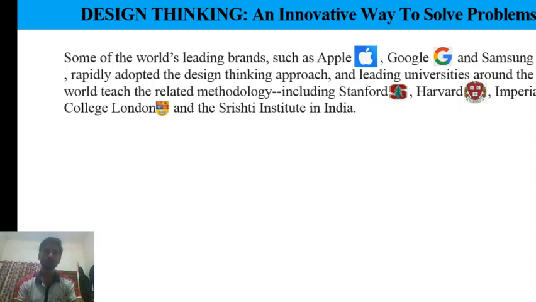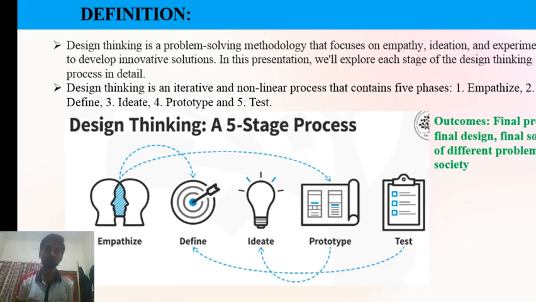Okay, so first of all I will tell you some of the famous brands and universities that are employing this design thinking approach to achieve a better solution. Some of the leading brands are Apple, Google, Samsung. They are rapidly adopting this design thinking approach, and some of the leading universities like Stanford University, Harvard University, Imperial College of London, and Srishti Institute in India. So design thinking is a problem solving methodology.